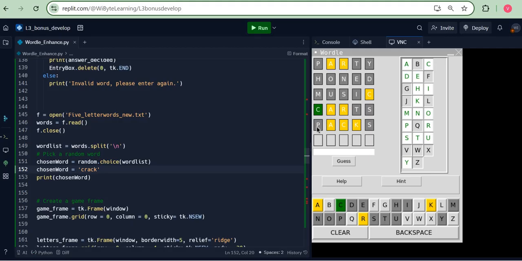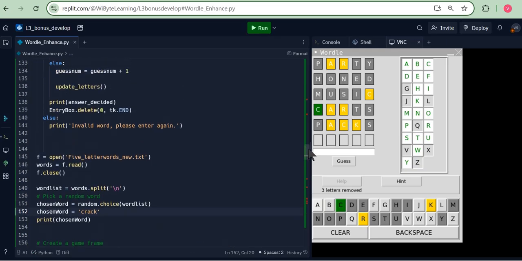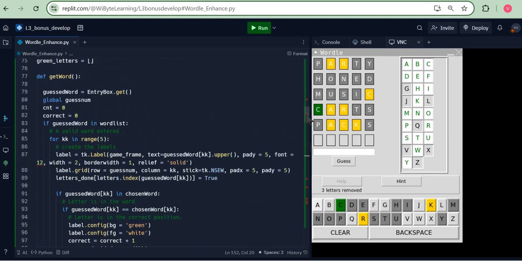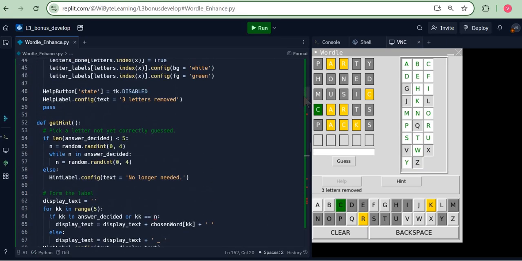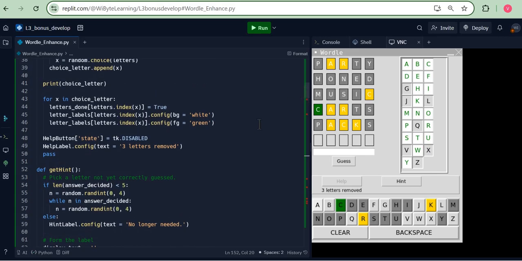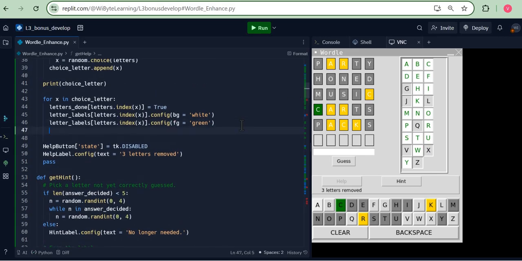Now we just have to complete one more thing over here, which is that when I click help, right now, 3 letters over here got removed, but I must have those 3 also reflected in this part of the keyboard. We can do that quite easily by going to the help function. So wherever I do a help here, it's in fact exactly the same. While we are updating the letter labels, let's do the same thing to the keyboard button list.